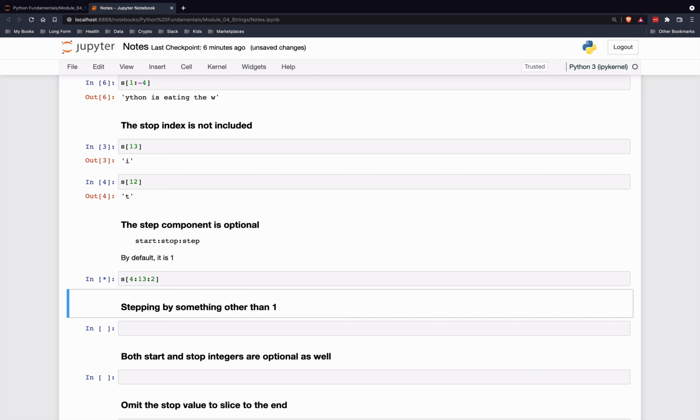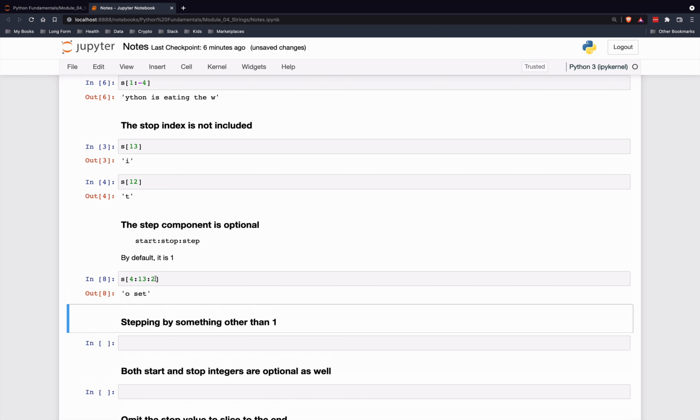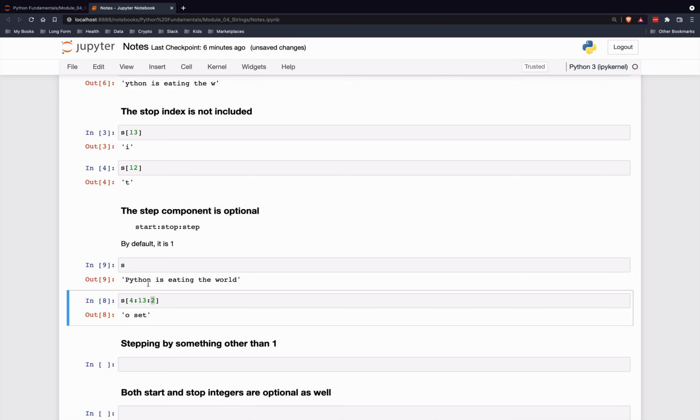And we can say, okay, go by 2 instead of 1. So this will do every other one. If we look at S over here, you can verify this. It goes from O to the blank to the S and to the E, and then finally to the T. All right, so we can do any number we want.